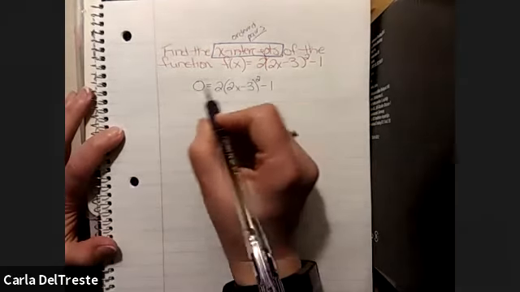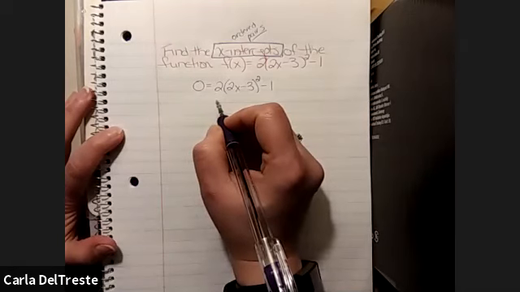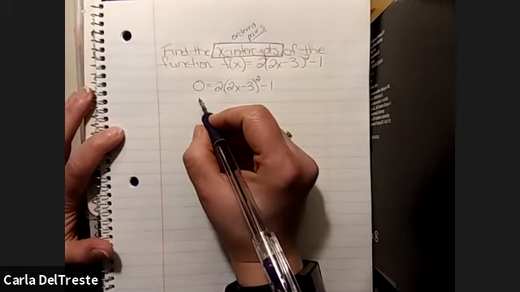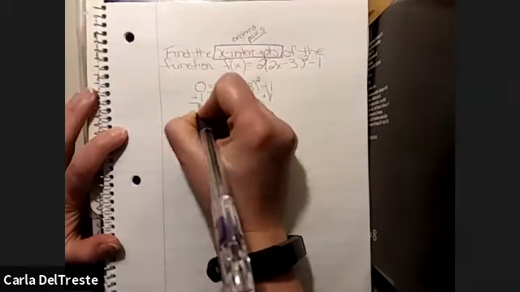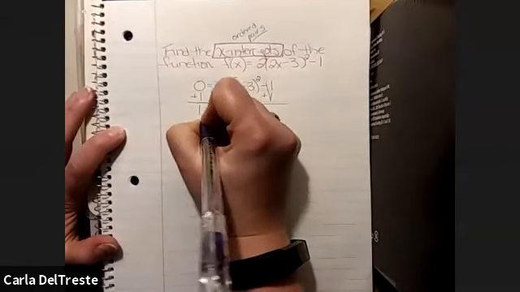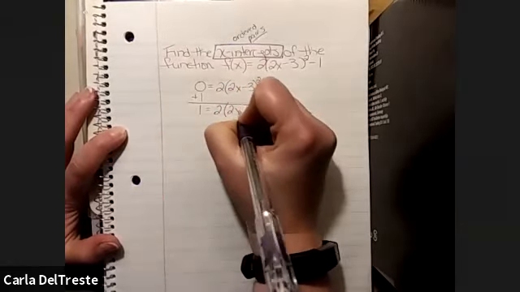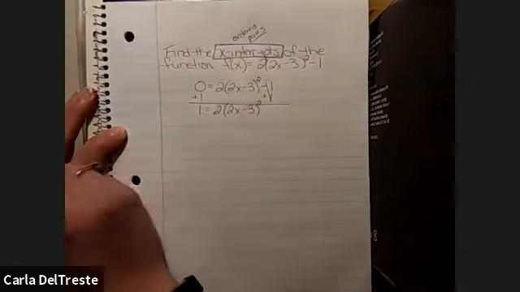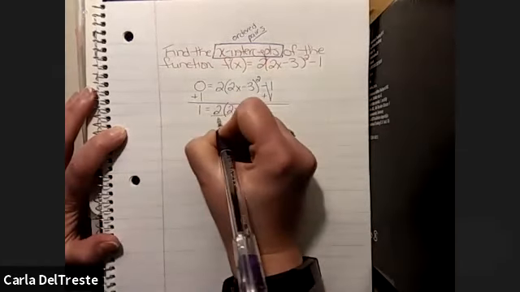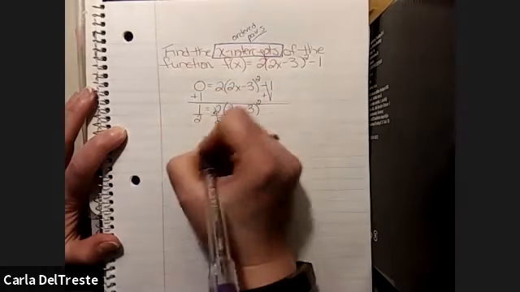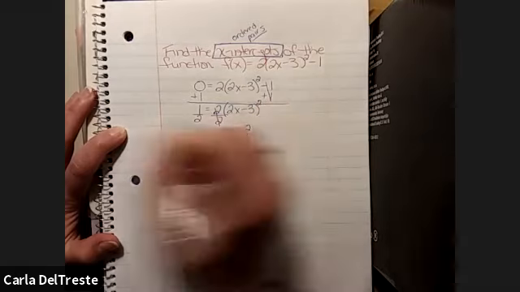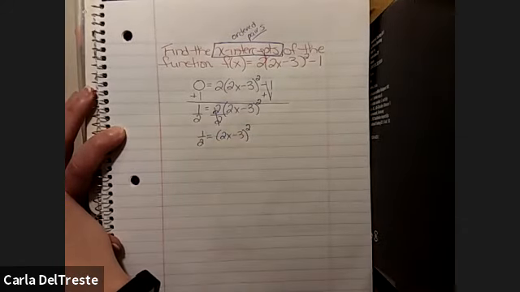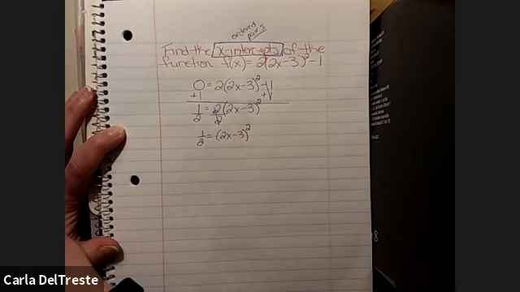So now I know what I'm solving. I don't quite have something squared equals a number, but I can get there if I do a little bit of algebra. So add 1 to both sides first, and that gives me 1 equals 2 times (2x minus 3) squared. Then I would have to divide by 2 so that I get 1/2 equals (2x minus 3) squared. And now I actually do have the correct form in order for me to use the square root property.